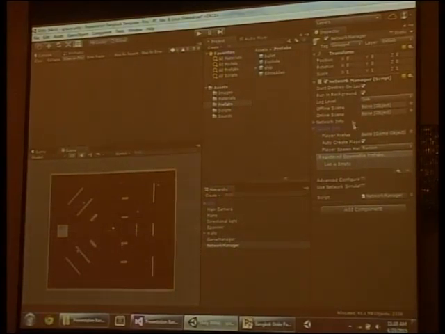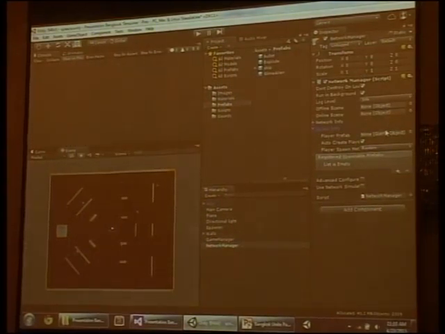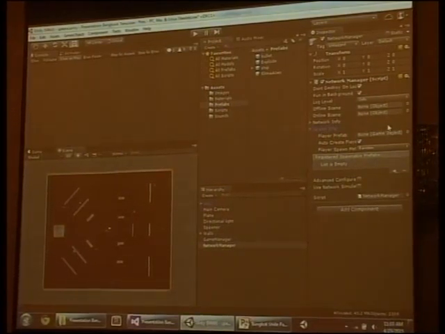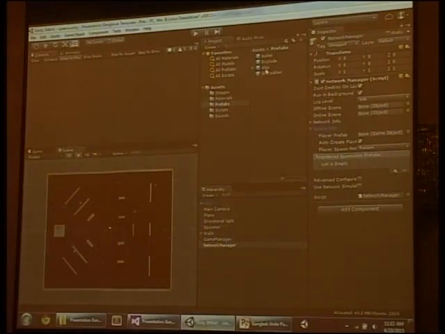So we have a slot here for the player prefab. And what that means is that when a client connects to the game, we're going to create a ship for them, and that's going to be created from the ship prefab. So I'm going to take my player prefab and drag it into that slot.